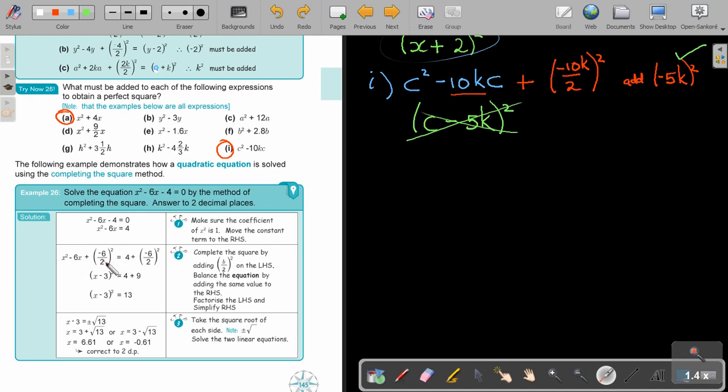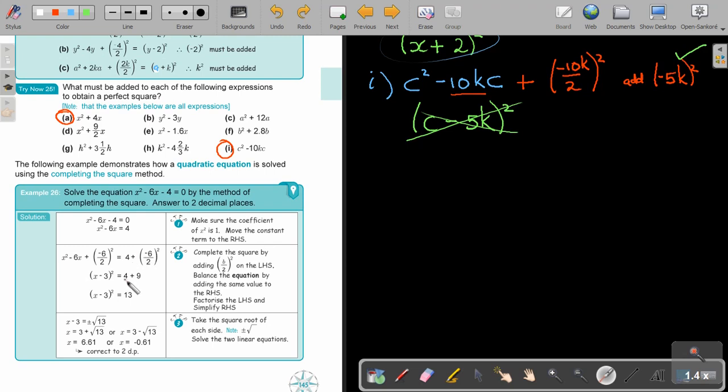So basically I will add it, because it's an equation now, I cannot just add it on one side. Whatever I do on one side, I do on the other side. But there is my perfect square now. Remember, I take the square root, x, I take that sign, and what stands there? A 3, and I square.